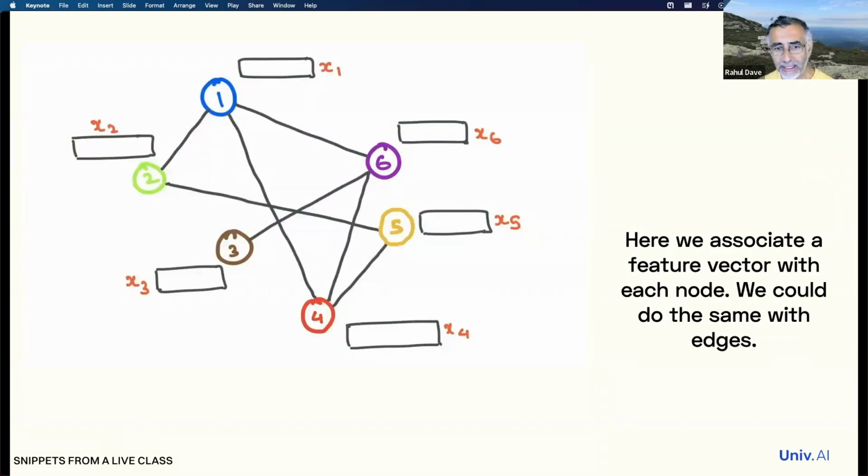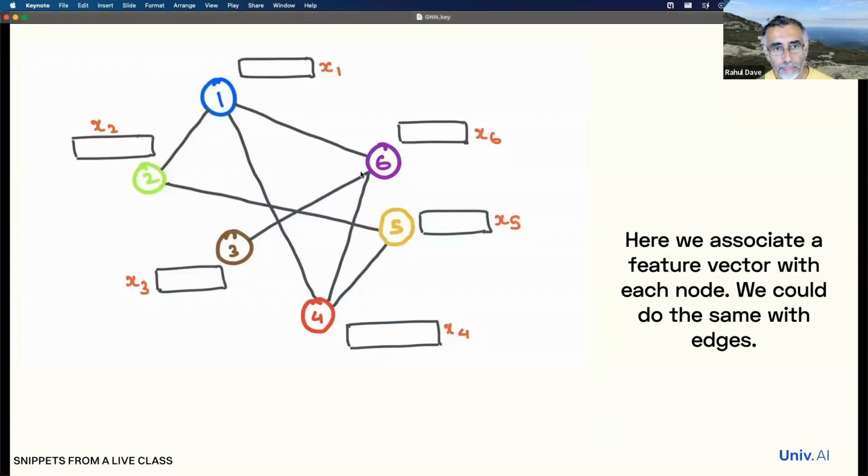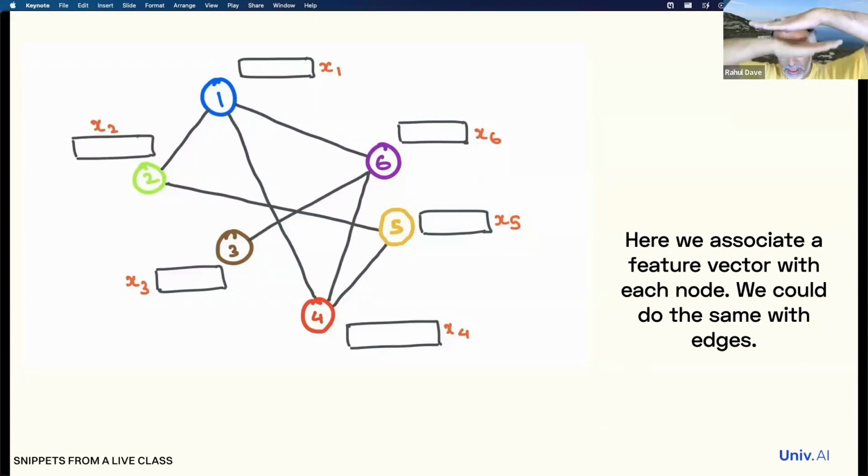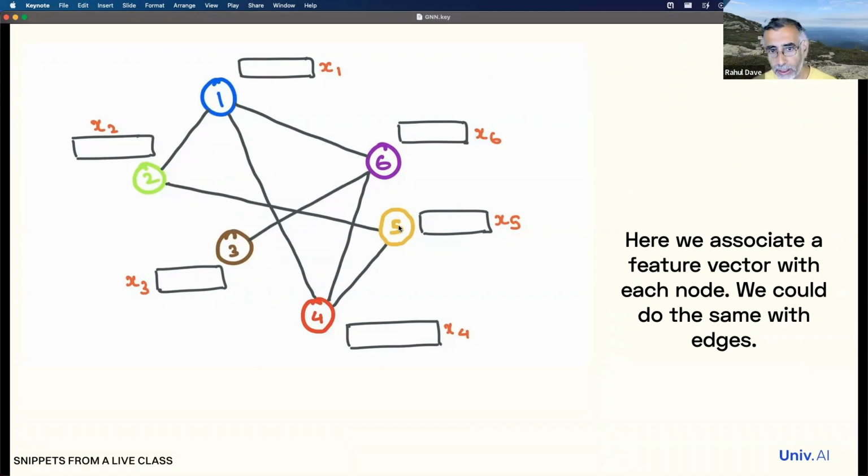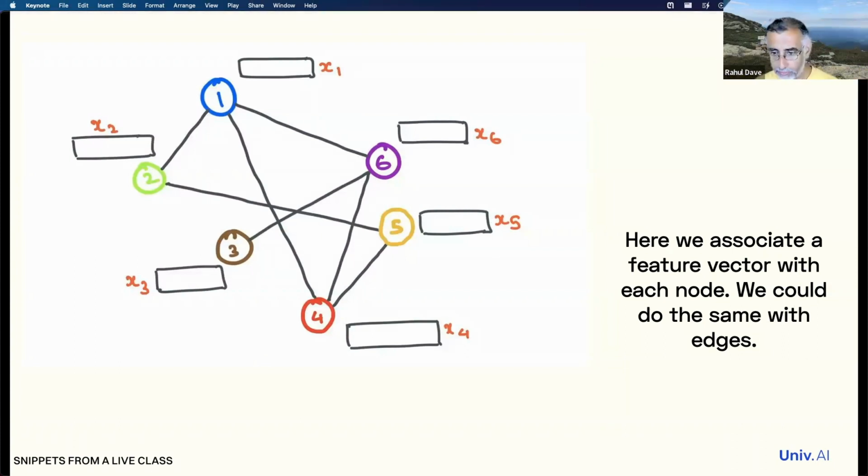So the basic idea is I have some nodes, I have some attachments, and the nodes as well as the edges, in this diagram it's only the nodes, have some kind of feature vector associated with it, which I'm here calling x1, x2, x3, x4, x5, x6. There are 6 different feature vectors here. Normally, if you were to look at this in a table, it would be x1 through x6. But there is this additional piece of information that there is some kind of connectivity between them. Like 1 is not directly connected to 5, but 1 is connected to 6, 4, and 2. There is this connectivity information, which is not really there in the table.